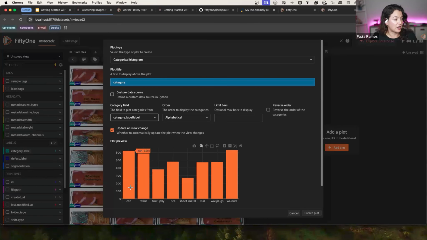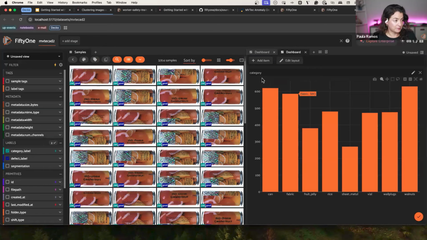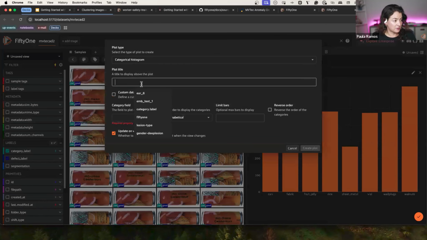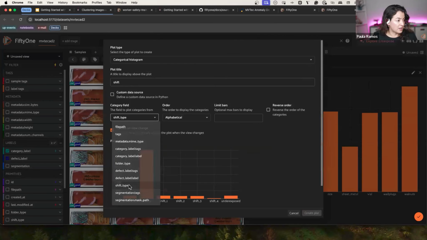And we can see that we have 1, 2, 3, 4, 5, 6, 7, 8, 9 categories. I will create this and add a new one. And you can explore this data set. Let's take a look at the category histogram and see the shift that we have and the shift type.